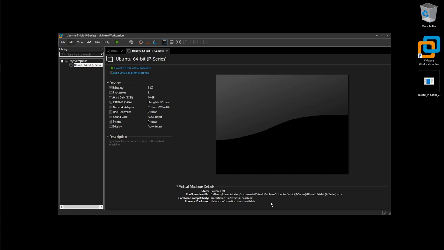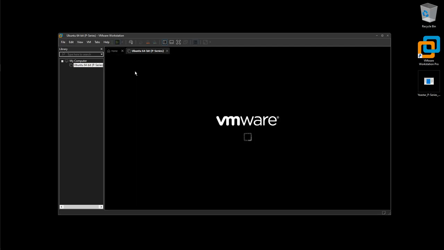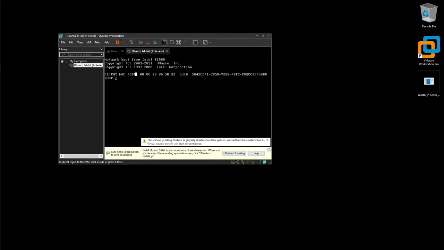All right, so we're gonna start talking about the installation of our P-Series Software Edition on this virtual machine. The next step, first thing is we're gonna go back to the virtual machine, and click on this one, power on this virtual machine. This is what we need to do for this particular step. We will need to power this thing on, and you will see this. Right over here, let's just have a look. When you see the highlighted figure, please just press enter. That's what we're gonna need to do.